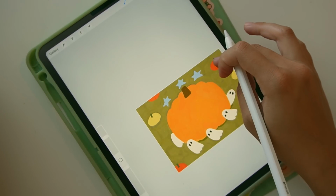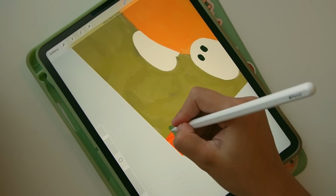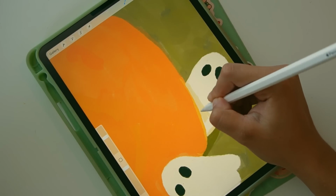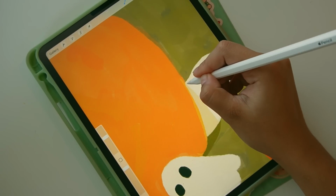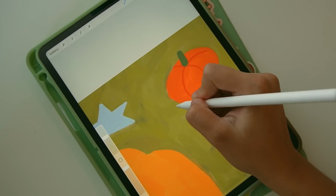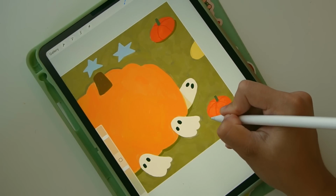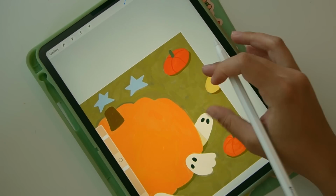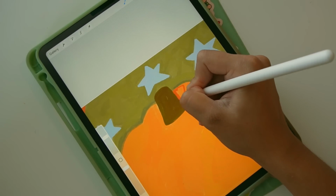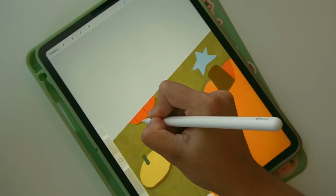Something else I wanted to talk about that is really important to digital painting, and that is my color palette. I feel like I've really refined the colors that I like to use, kind of like my signature color palette, and that is based around red and green. They are complementary colors on the color wheel.